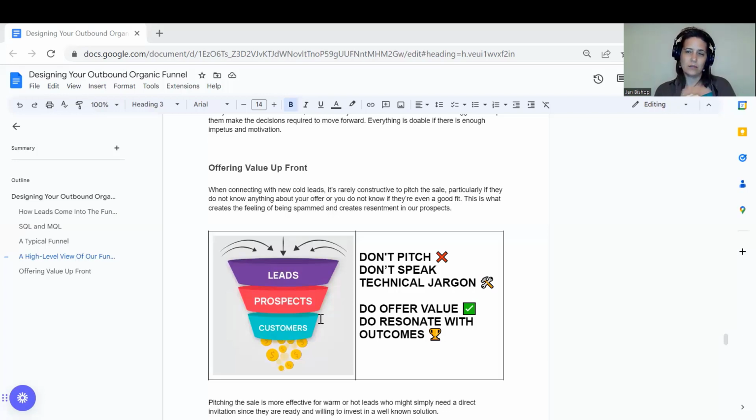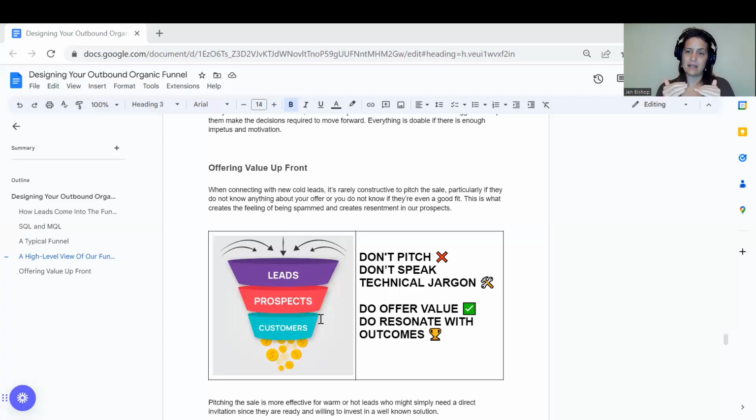And when I'm talking outcomes, I'm talking big outcomes. So they want to grow their business. They want to increase the number of headcount in their company? Do they want to reduce the level of taxation in the company? What is the big level outcome? Let's not talk in terms of acronyms and details right now. Let's just talk about the problem that they're facing and the outcomes that they want. Let's just get that basic resonance. Let's just offer them something of value, maybe some kind of free advice or free guide. Just get them into the funnel.